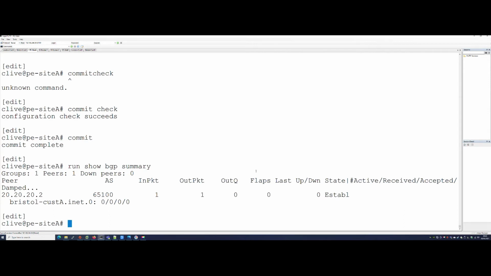Now what we can do is configure our internal BGP, but it won't obviously be functional just yet because we haven't configured the far end. So let's go ahead and configure that anyway. We're going to do set protocols bgp group, and we'll call this, as we always do, internal-peers, and the type is internal.